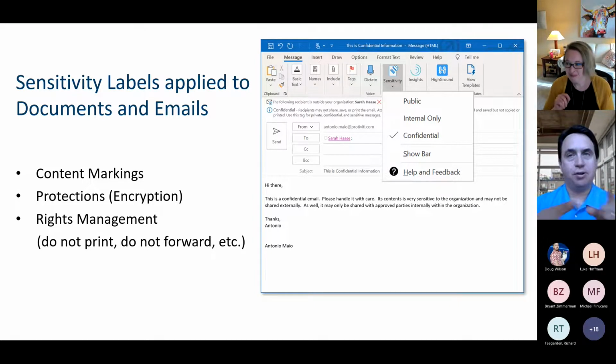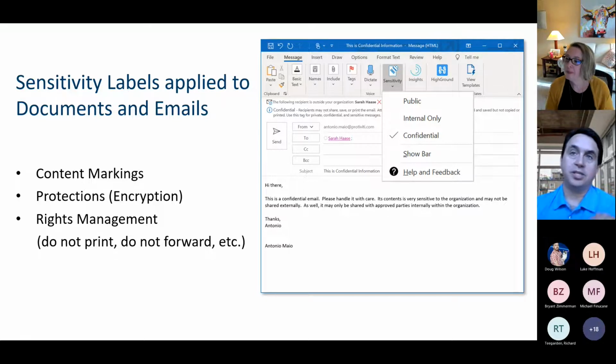The other piece of software, go ahead. I just want to point out that if you're going to use that native labeling, please make sure that you validate what versions of Office your users are on. And one key call out that you and I have both discovered recently: if the majority of your users are on the semi-annual channel for updates to Office, they may not have all of the capabilities for that native labeling when they're working in their desktop applications. They'll have it in Office Online, like the browser-based versions, but they might not have it in Word, Excel, PowerPoint, and Outlook installed on their desktops, in which case some of your required labels, et cetera, may not act in a way that you would expect for those semi-annual update users. So that's an important call out.